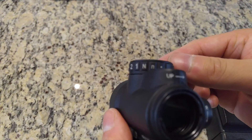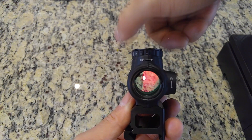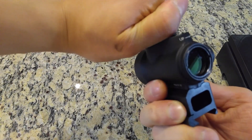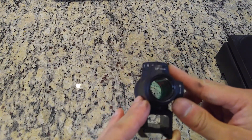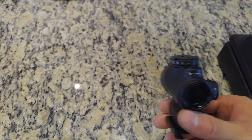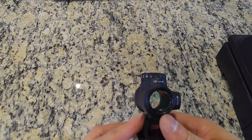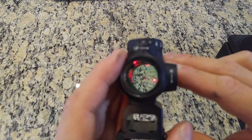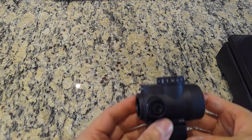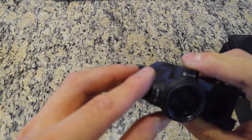One subtle but much-appreciated feature is how the adjustment dial is on top of the optic, so it's easy to adjust with either hand, which is relevant if you shoot ambidextrously. Some other reviewers have argued that the top protrusion of the illumination dial is unreasonably obstructive to your field of view, but the alternative is lateral placement of the dial such as on a Bushnell optic, and I personally feel having less obstructed horizontal peripheral vision is more important. The two MOA dot is visible in any daylight environment, but no CR2032-powered optic is going to be as bright as an EOTech's hologram reticle. The emitter is located at the nine o'clock position in the tube and it's very low profile.